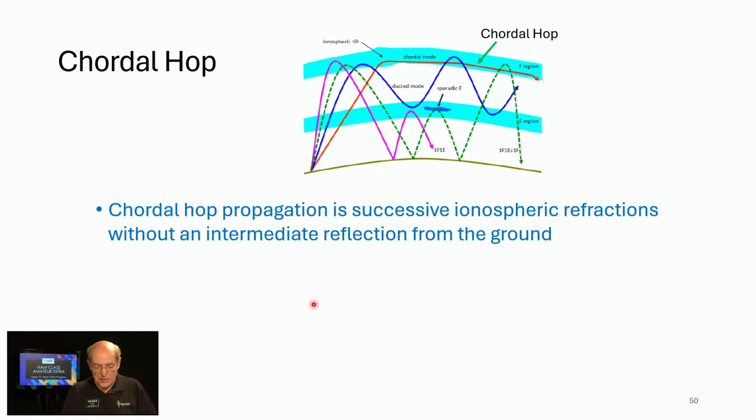It was actually hams that discovered this effect. Hams have done an awful lot to advance the radio art over history. So hopefully with that explanation you can see that this makes some sense now. Successive ionospheric refractions, so it's staying up there in that ionospheric layer without an intermediate reflection from the ground. And if you could choose, this is what you want, because you get the least amount of attenuation. Yep, fewer distance traveled because you're not going up and down.